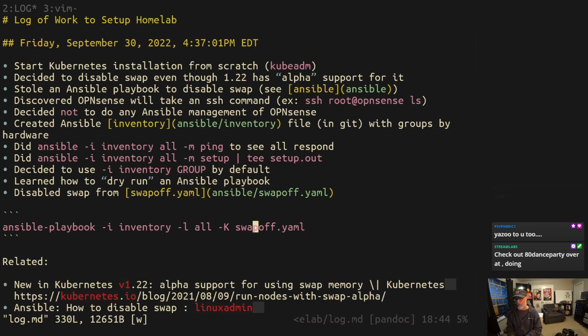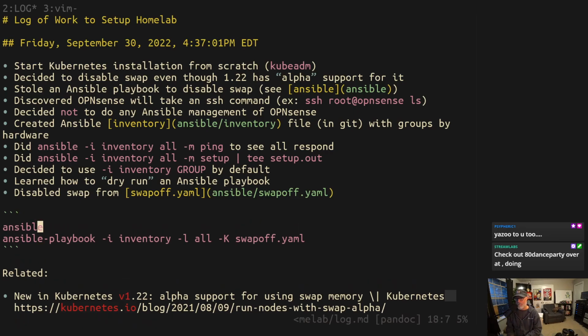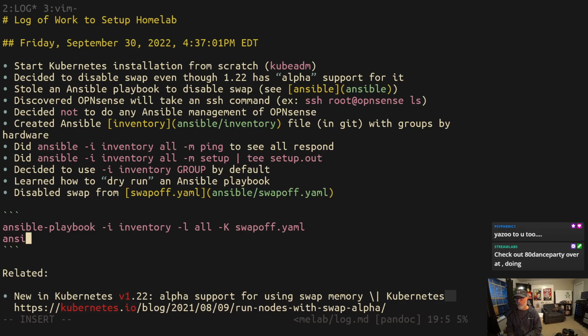So let's do this thing. Ansible playbook inventory, right? We did an ad hoc command, which I understand I'm using the terminology correctly now.